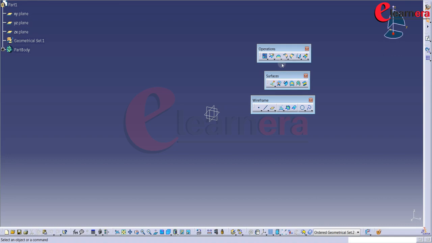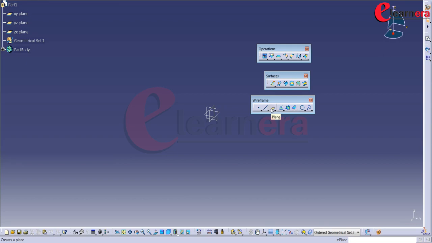In this case, absorbed features are not visible or not accessible, which means we cannot modify or reuse these basic operations like extrude, sweep, offset. The order of appearance of these features in the specification tree is consistent with the progression of design generation in an ordered geometrical set.